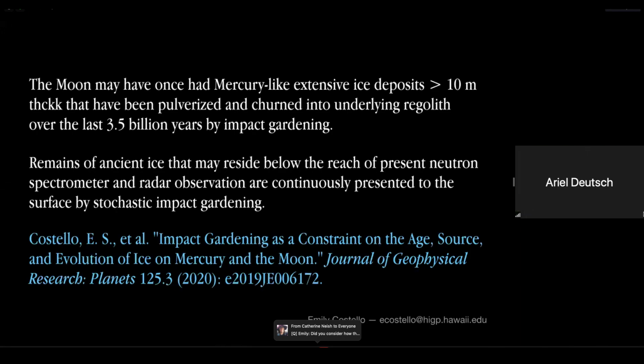I think we have a question on the chat, Emily, which is whether you've considered the moon's obliquity and how that might have changed over the past 3.5 billion years. Well, that's really interesting. I haven't included that. Does this person asking the question mean that there would be a change in the impact flux implied by the obliquity? No, just that the moon may have wobbled around, and so if it wasn't placed at the poles 3.5 billion years ago, the pole might not be there anymore.